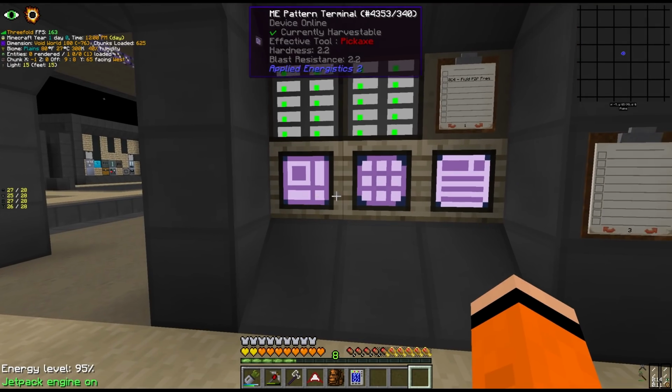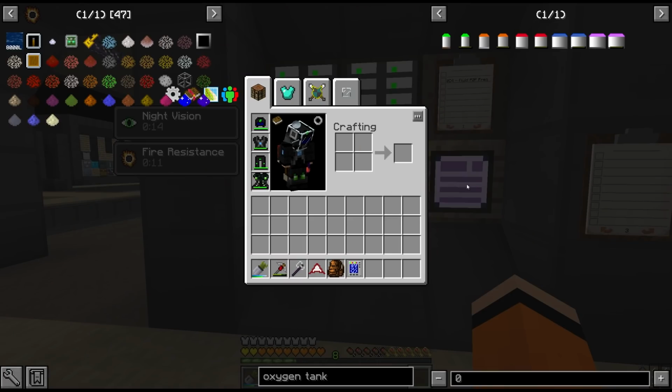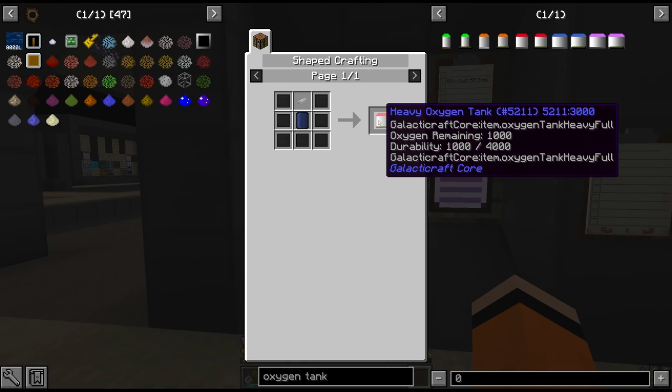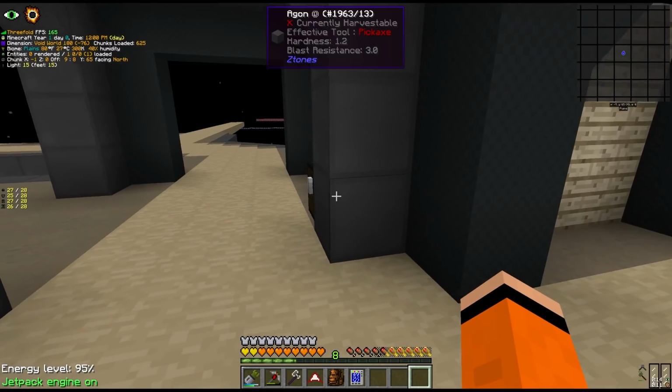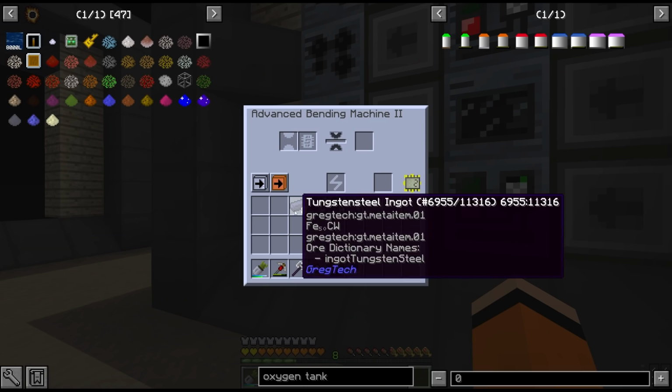But before I go and build that thing, I would like to continue with our theme of upgrades. Since we're going to be visiting other planets, I think we should upgrade our oxygen tanks. Right now we have 1 medium and the rest are all light. I think we have a bunch of spares in here. But we're going to upgrade to the large tank.